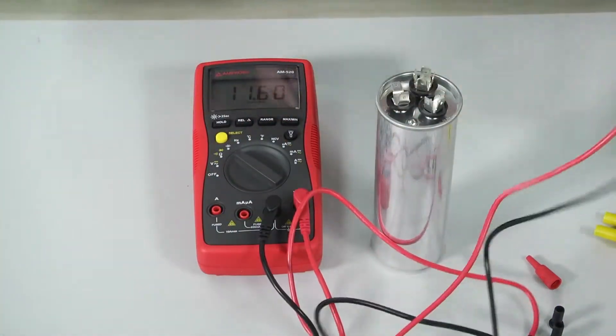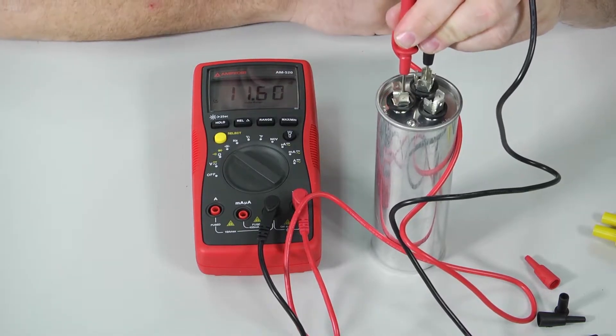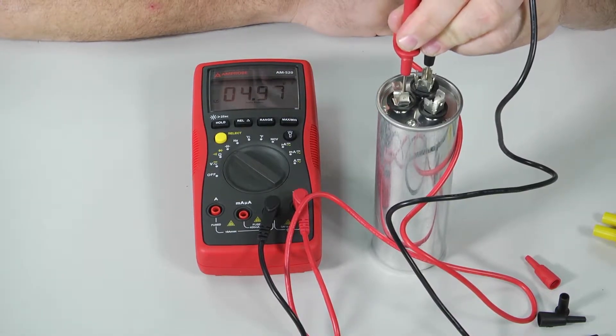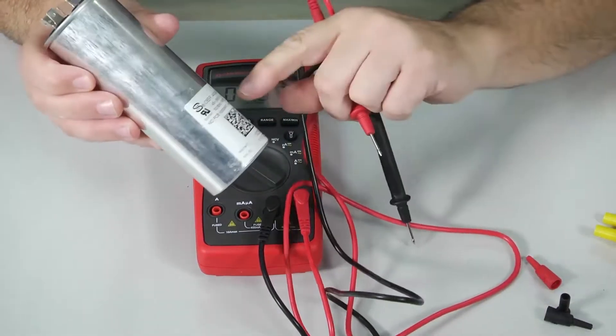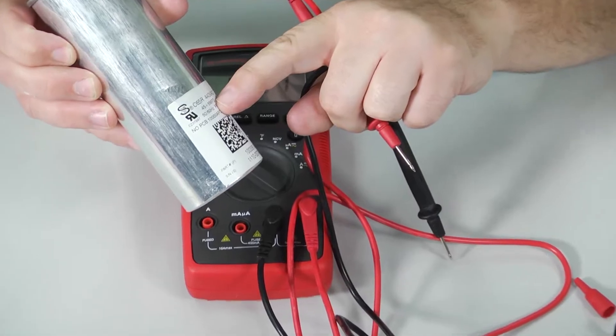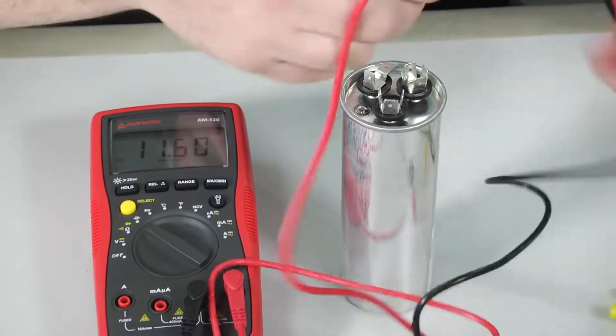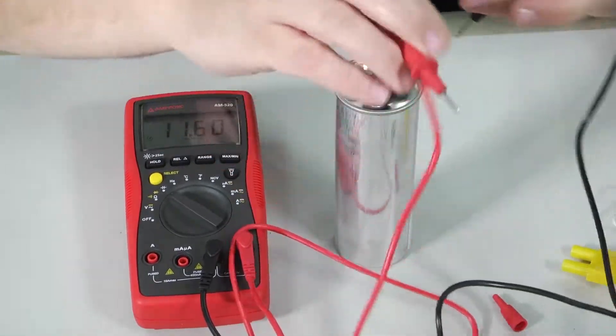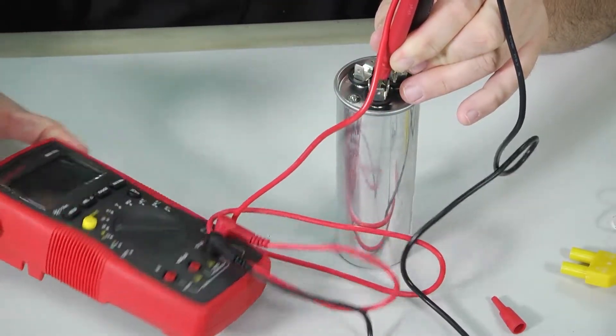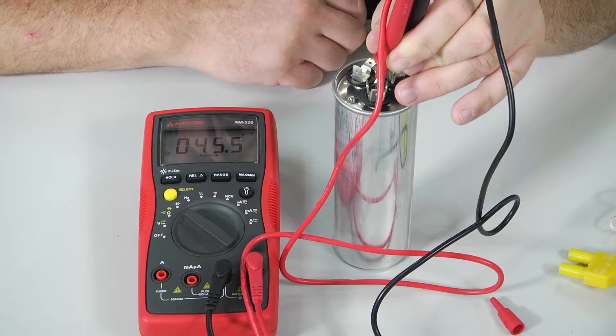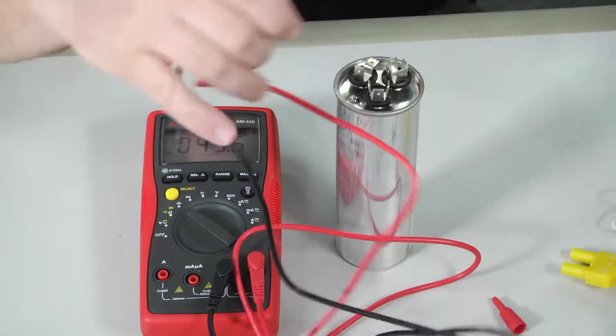So let's check it out and see how fast of a reading this actually gets us here. A pretty quick response time. We've got about 4.7 microfarads and it's rated for 5. So it's also rated for 45 on the hermetic side so let's check that as well. And there it comes into play, you see about 45. Took a little bit longer on that higher capacitance to pick up the reading but it's there nonetheless. So we've got it.